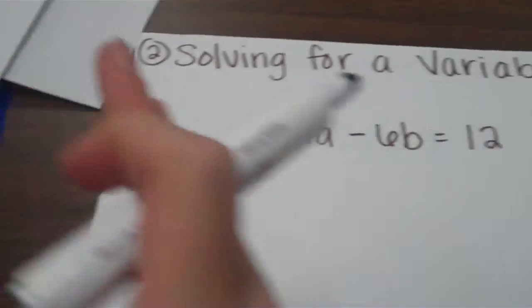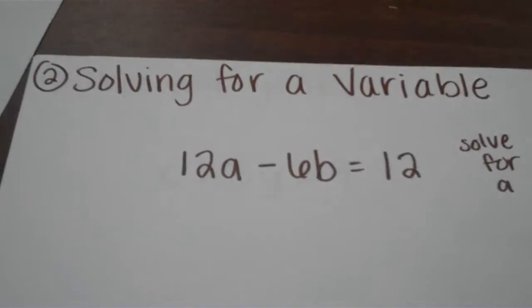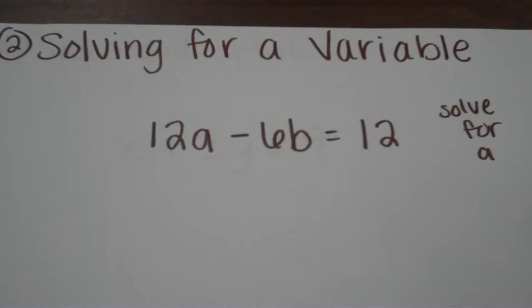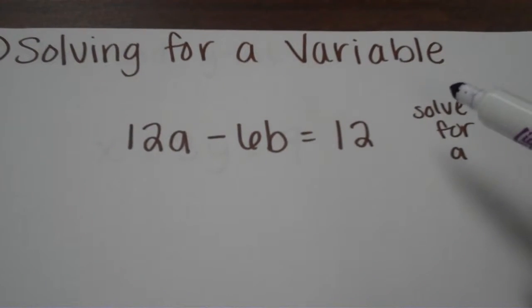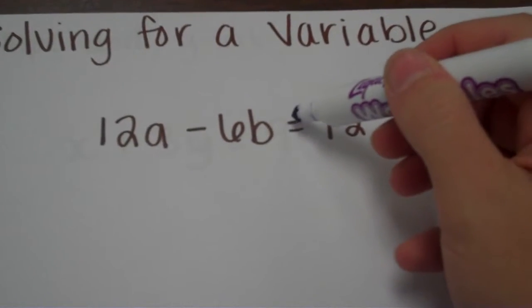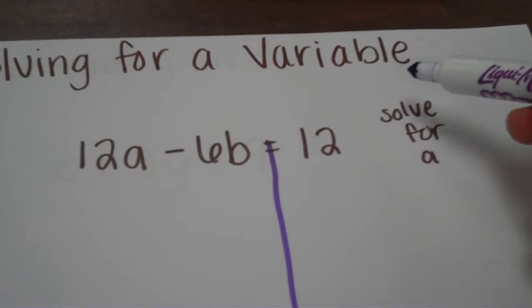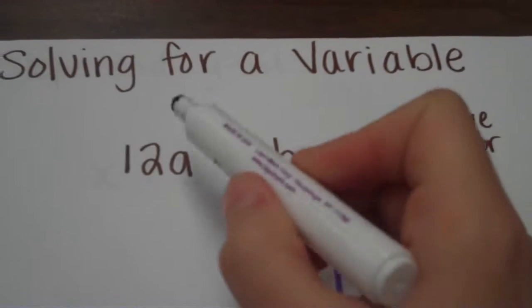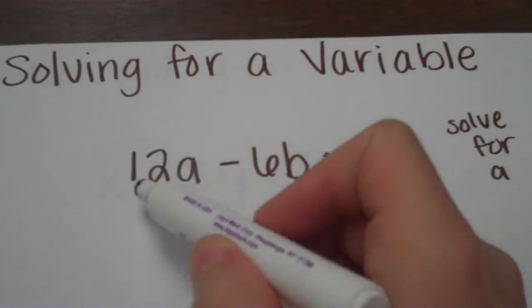Okay? What about solving for a variable when there's 2 different ones? Okay? So write down this problem, and we're going to be solving for a. Okay? So this is a little different. I'm going to draw my line here. Remember, if we're solving for a, that means you're a. So you're a, your best friend is 12.